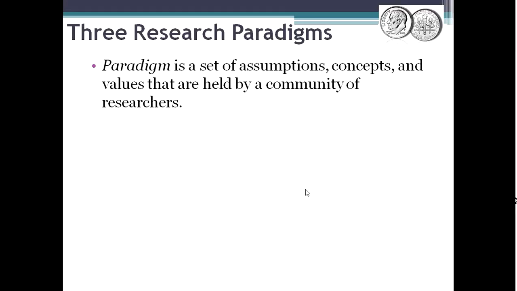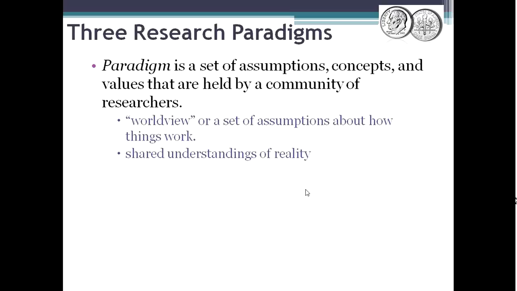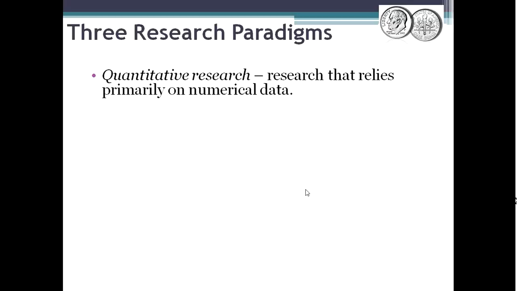So when we talk about a paradigm, it's sort of a way of thinking about the world. You can think about it as the starting point of a set of researchers, their assumptions, their values that are shared among a group of researchers. You can think about this as a shared view of reality or a worldview, just a general understanding of the way that things work.